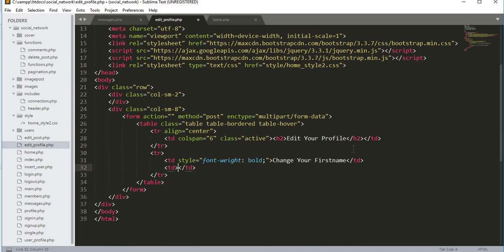And now in this td what we will do is to add an input.